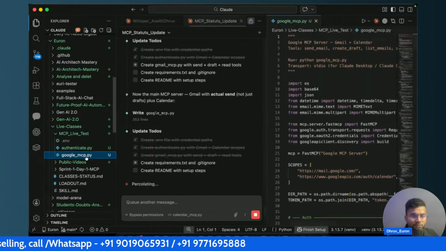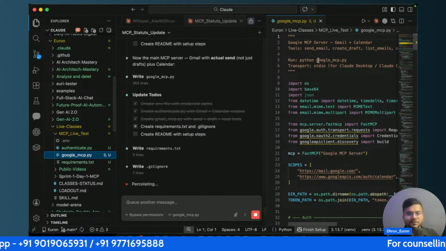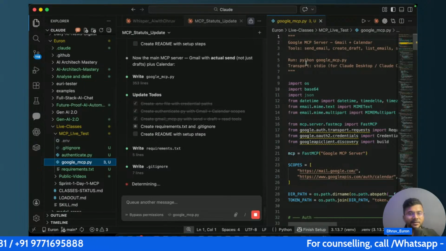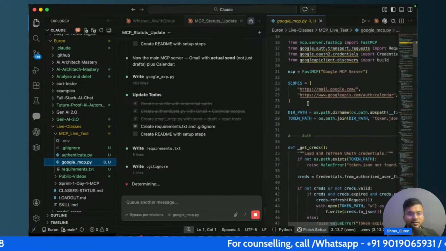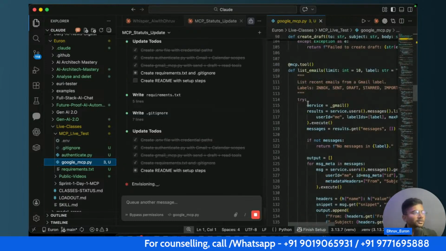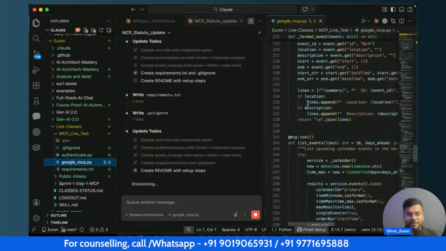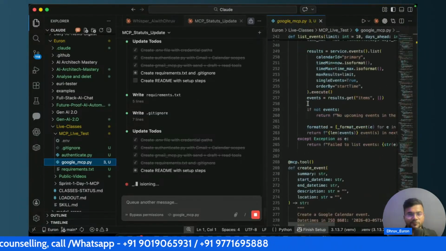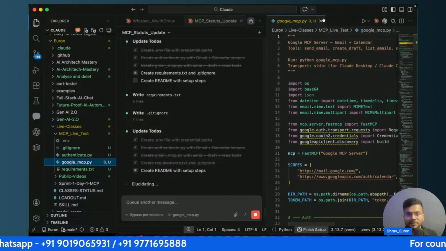If I show you, here you can see Google MCP server, Gmail plus calendar tool, send email, create draft, run Python, google_mcp and all. Here you can see it has written all the code. If you read, of course, you can understand. But this is so many lines of code. We do not need to read it. We'll just see the outcome.